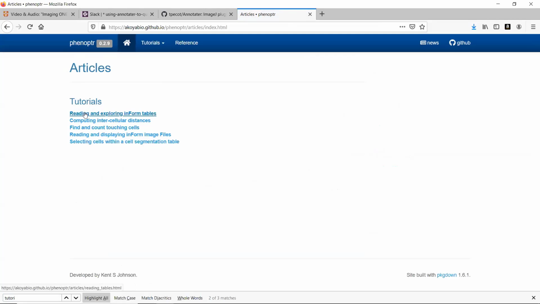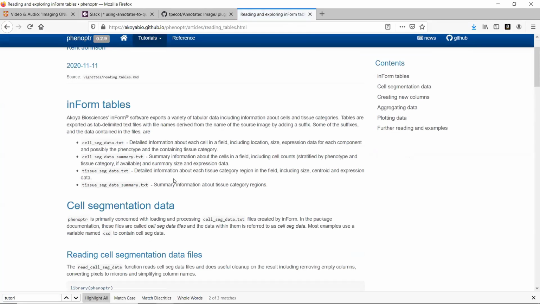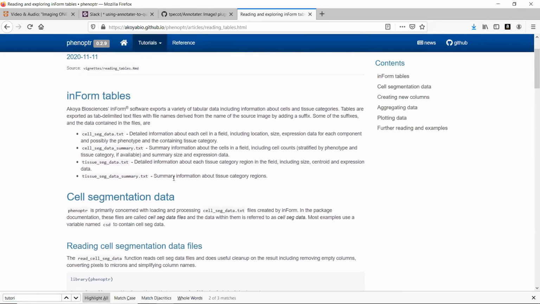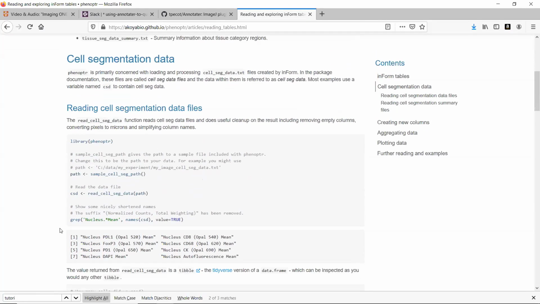And basically, I'm going to show you the format they have. The format of the output file I just showed you is user friendly with this. So you can easily use the output from Annotator to plug in directly into Phenopter.